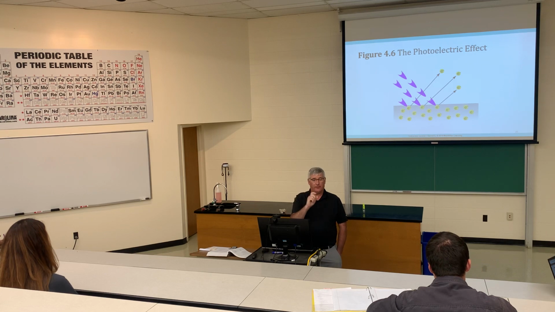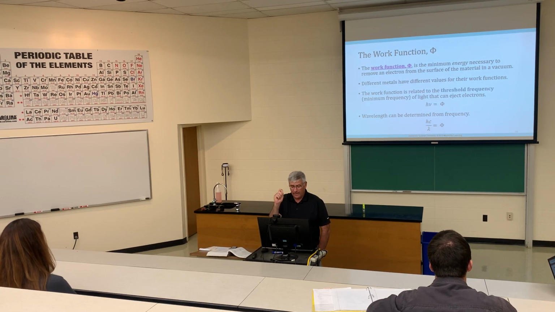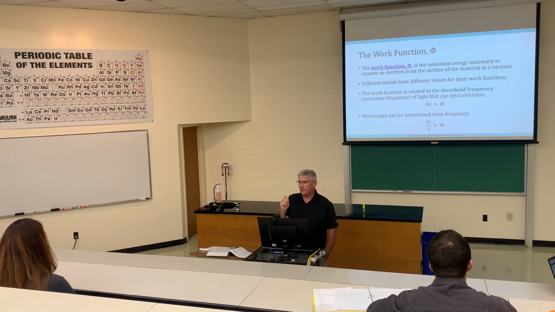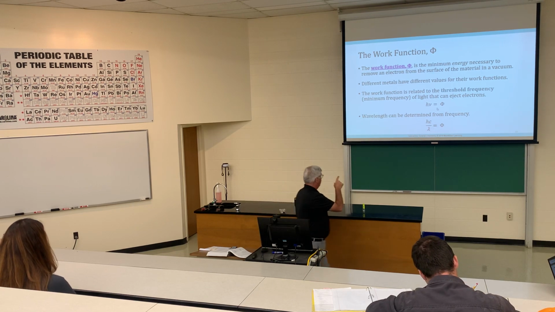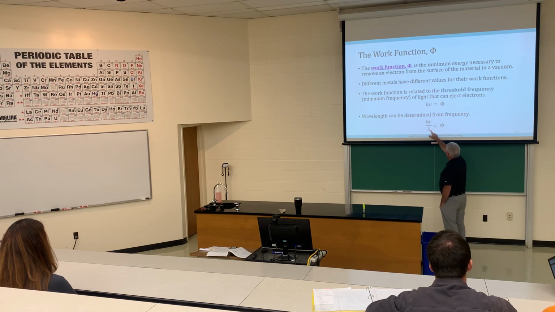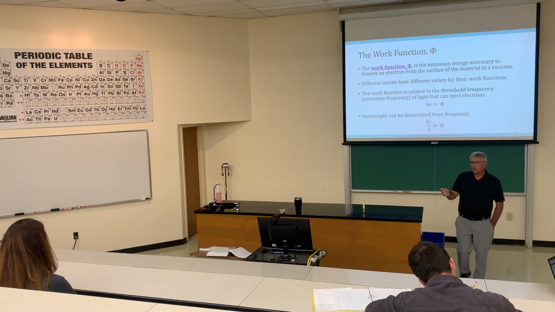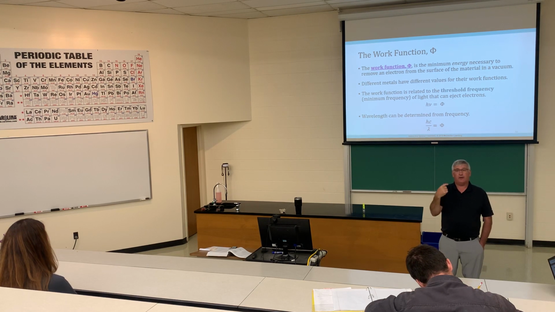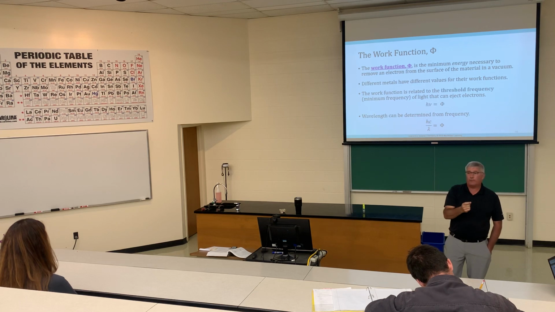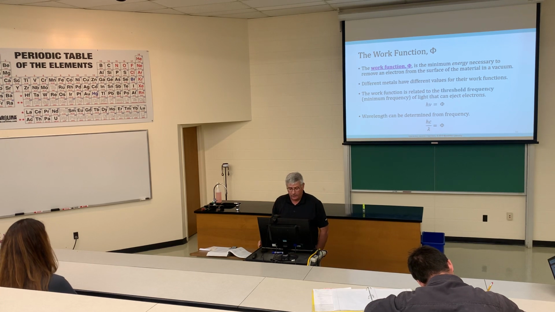Okay, now we're talking about a piece of metal in a vacuum and shining light on that, or the photoelectric effect. But this work function is that minimum amount of energy that you need to get one electron knocked loose. And so if we know the work function, we could actually get to the wavelength of light that we would need to use, okay? Or if we knew the wavelength, then we could calculate the frequency. And then from the frequency, we could get to the amount of energy that would be produced to make sure that we get over that minimum for a particular metal, okay? So we could work that either direction.